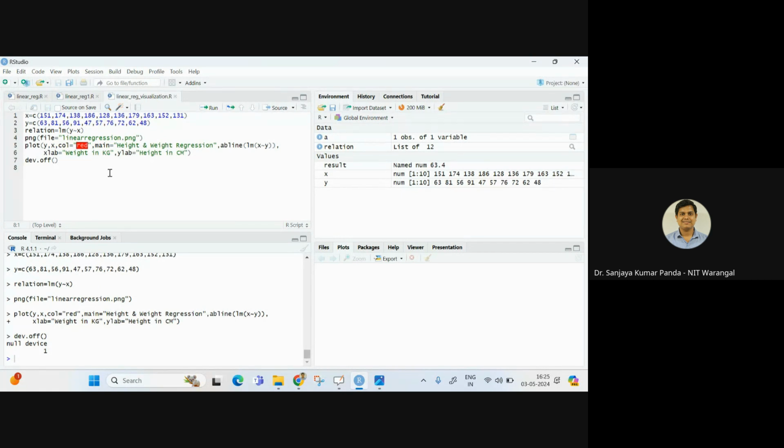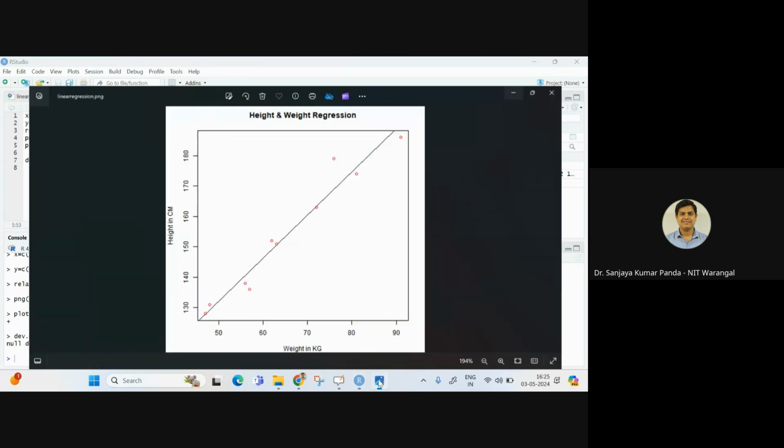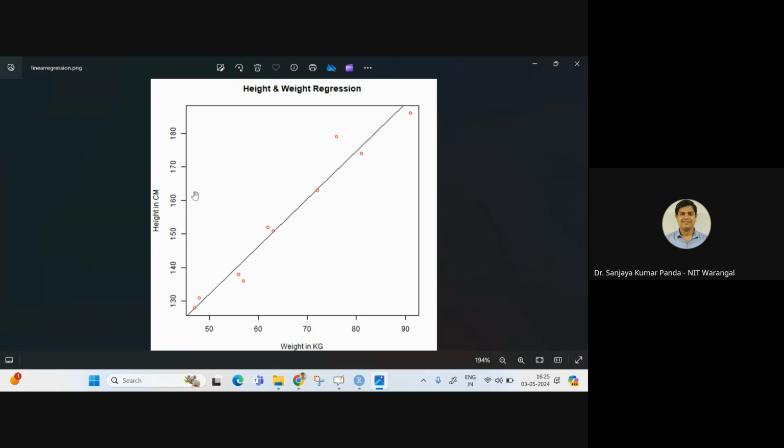the same. The png function is used to create the chart file. The png function is not limited to the .png format. That is not true. If you want .jpg also, you will write the png function. And the plot function is used to plot the graph where we have mentioned y, x, and abline. The title of the graph, x label, y label, which we got, if you don't want to mention, it is fine.